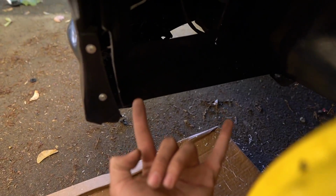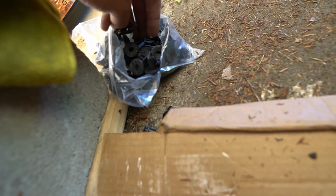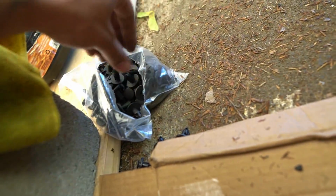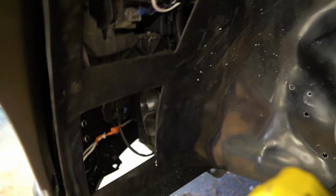Alright, so I finally got this side in. This thing is solid. This thing is not going anywhere. I used the factory holes right there on the side, and then I made 2 holes in the bottom. I just been using the factory hose. And then I got a bag of these clips right here, because the other ones break like nothing. So I just got a whole bag, and it's working out A1, bro. Look, I'm telling you, it's not moving at all.